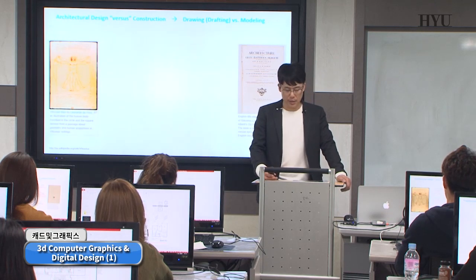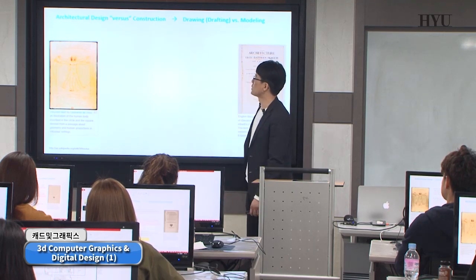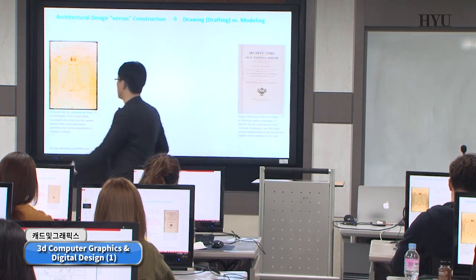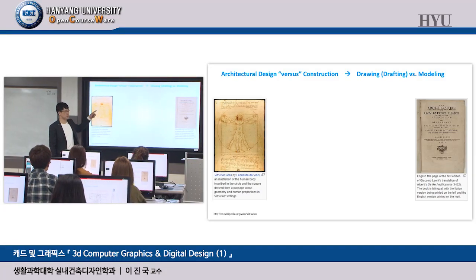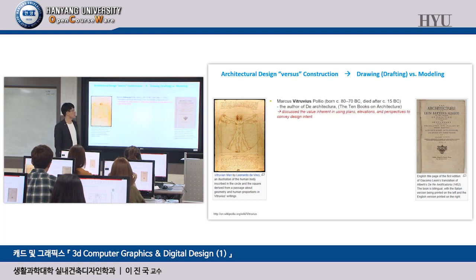Let's take a look, a sort of history, okay? History of architectural design and construction in our domain. Okay, excerpt from Wikipedia. Take a look at this picture. You know what is this picture? This is Vitruvian Man. Who drew this one? Famous Leonardo da Vinci. Okay, he drew this painting. For what? To representing human scale. Okay, human scale. Why its name is Vitruvian Man?